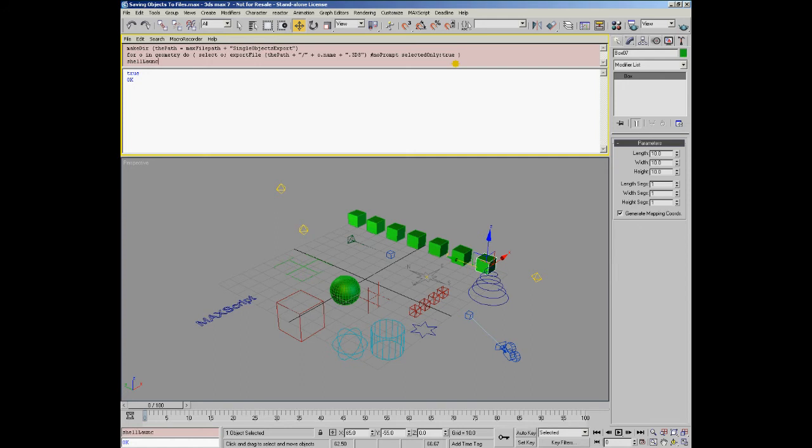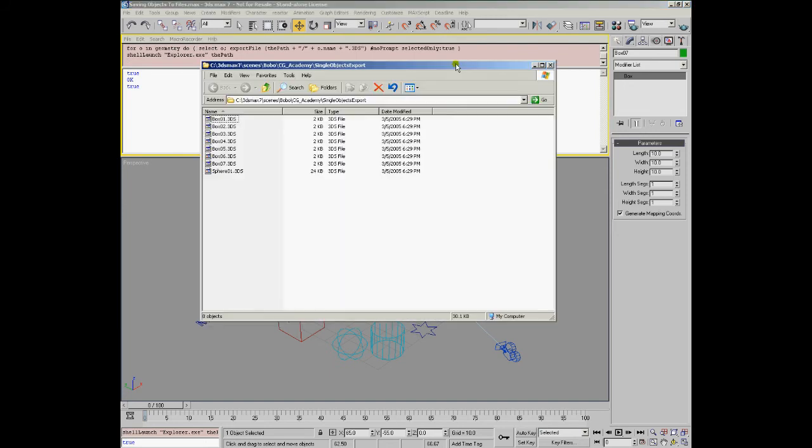Shall launch the Windows Explorer with the current path. As you can see, all the boxes and the sphere were exported to the 3ds format and saved in the subfolder we created.